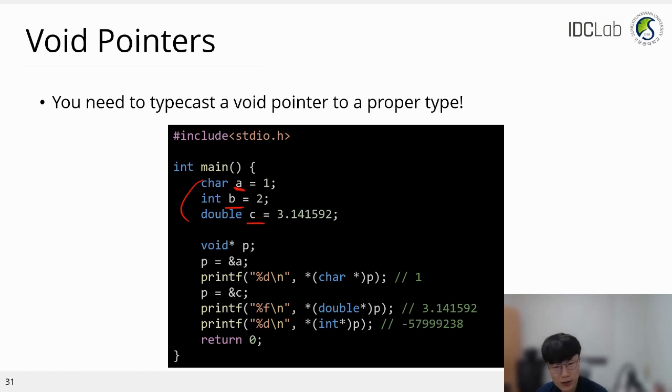So void star P assign reference A. So P is pointing to A, which is a character variable. If you want to access the value stored in A, you need to typecast P to character pointer first, then dereference. This evaluates to 1. And P is now pointing to C, which is a double variable.